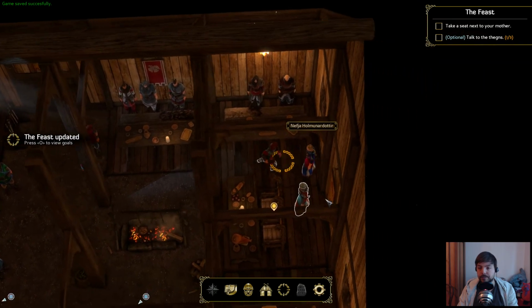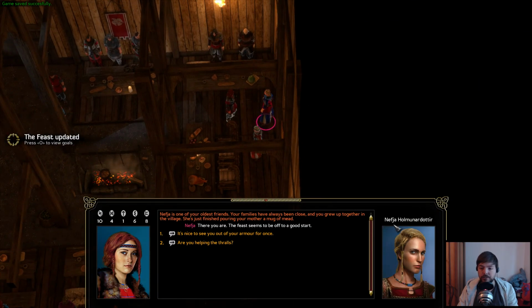Okay. Who's that? Nefja Holmunadottir. Nefja is one of your oldest friends. Your families have always been close and you grew up together. In the village, she's just finished pouring your mother a mug of mead. Mead? I'm still not sure.